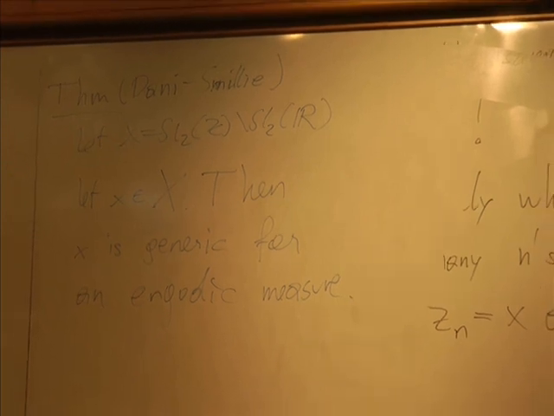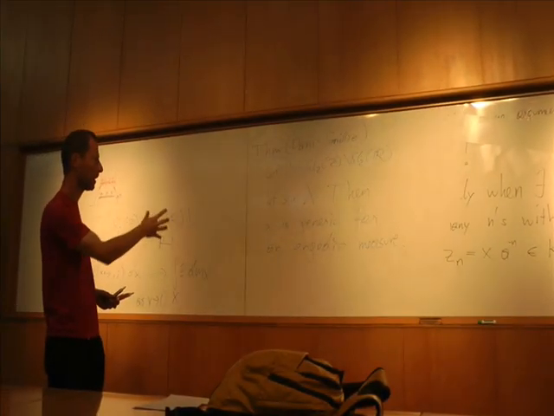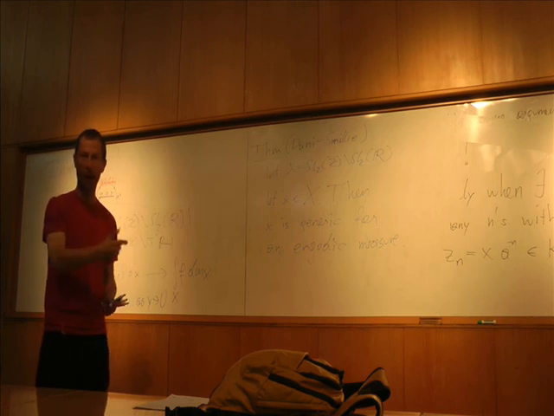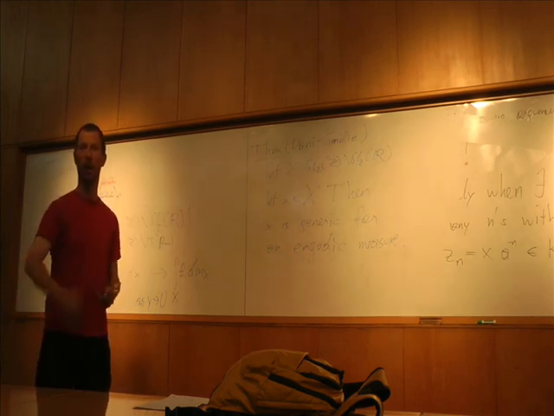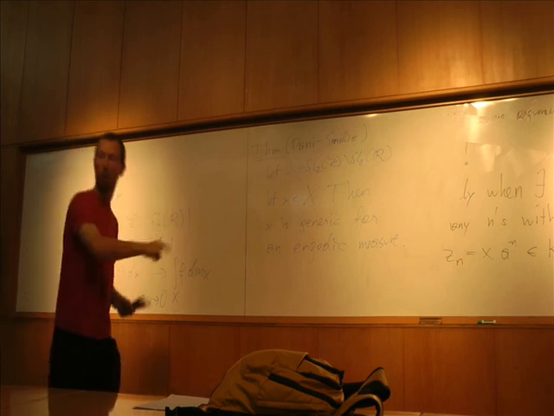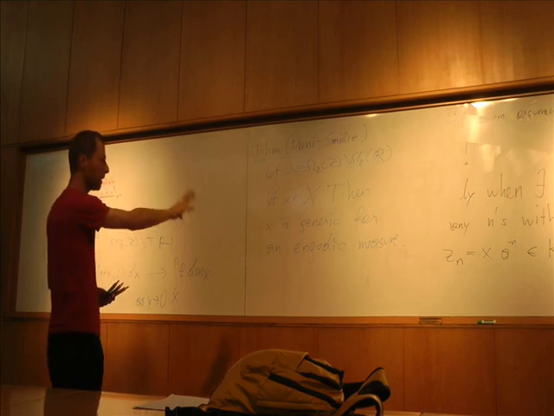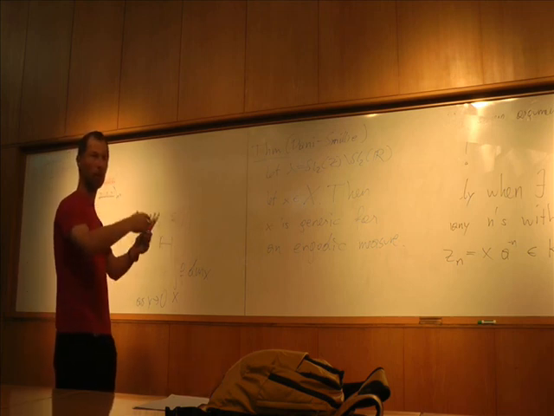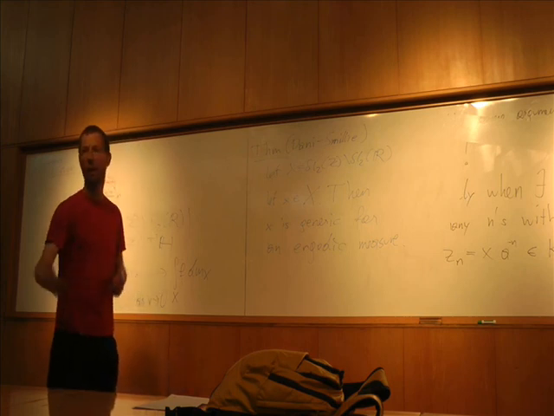That's unexpectedly wonderful somehow. I mean, usually you don't have such statements, other than in the uniquely ergodic case. If you're uniquely ergodic, then every point is generic for this one and only measure. But we already established that it's not uniquely ergodic. But still you have the same type of statement. Every point is generic for one ergodic measure. Which? Well, it depends on the point.